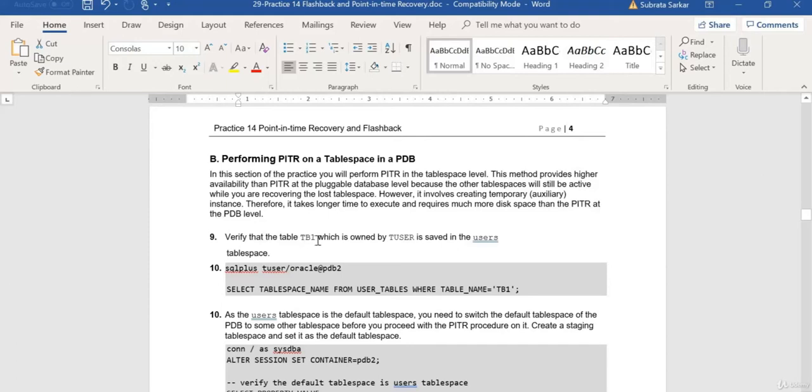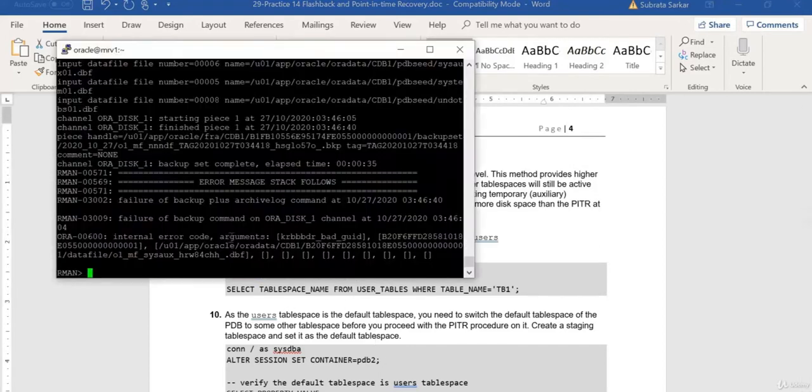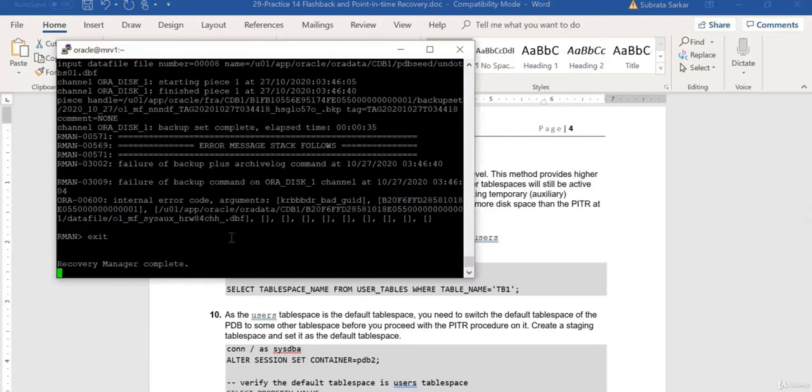Verify that the table TB1, which is owned by T user, is saved in the users table space. So we'll log in with SQL plus as T user. So exit from admin.